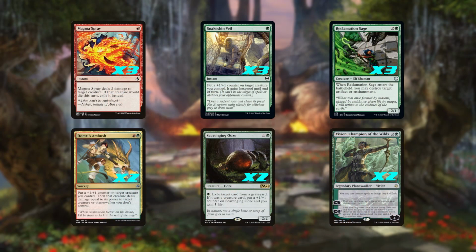For the sideboard, we have 3 Magma Spray for other low curve aggressive decks, especially mono black, 3 copies of Snakeskin Veil for our spot removal protection, 3 copies of Reclamation Sage to get rid of any annoying artifacts or enchantments, 2 copies of Domri's Ambush to help fight off midrange threats, 2 additional copies of Scavenging Ooze for matchups where we want a few more, and finally, 2 copies of Vivien, Champion of the Wilds for more card advantage in grindier matchups.